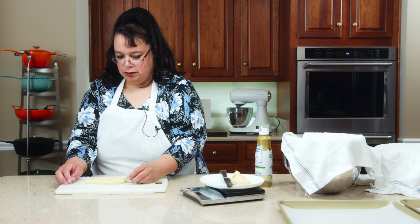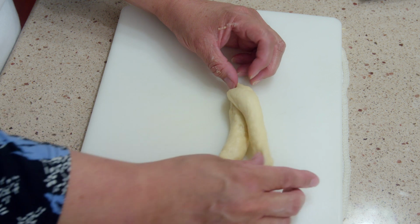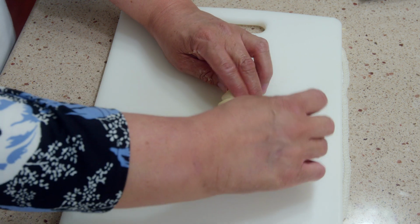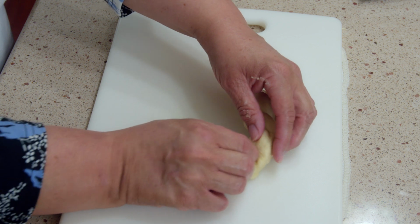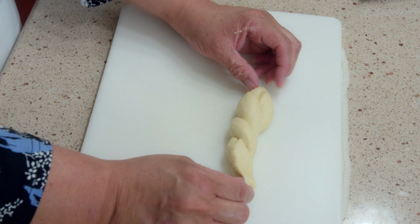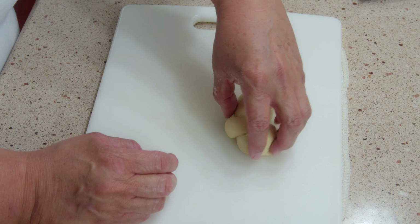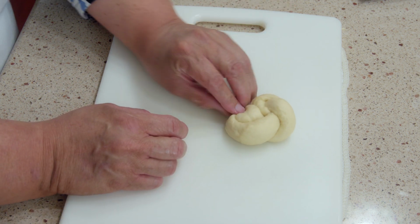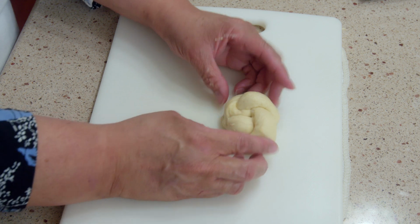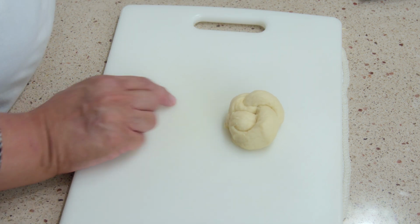So take those 2 ends and just go twisty, twisty do, all the way to the end, right? So you got a little twisty do. And then you just curly cue it up. Curly cue it up. Get it at the end there and you have a little twisty do roll. See how that is? Cute, huh?